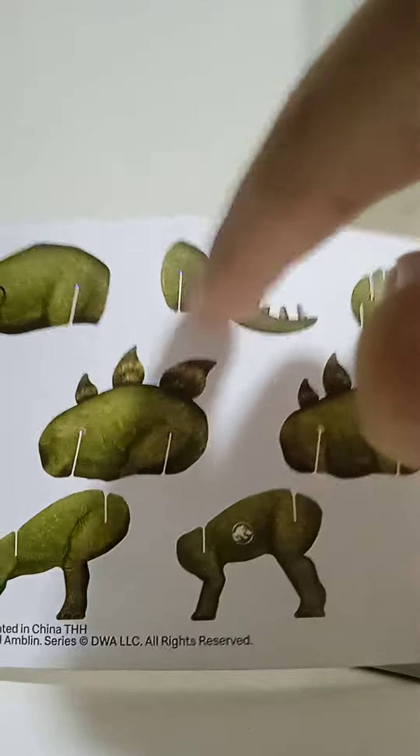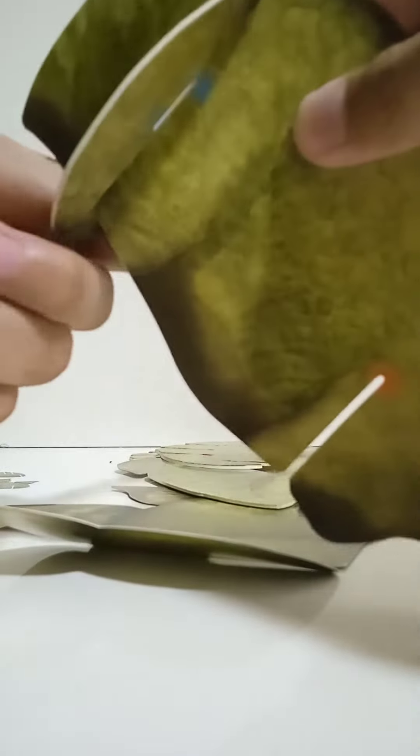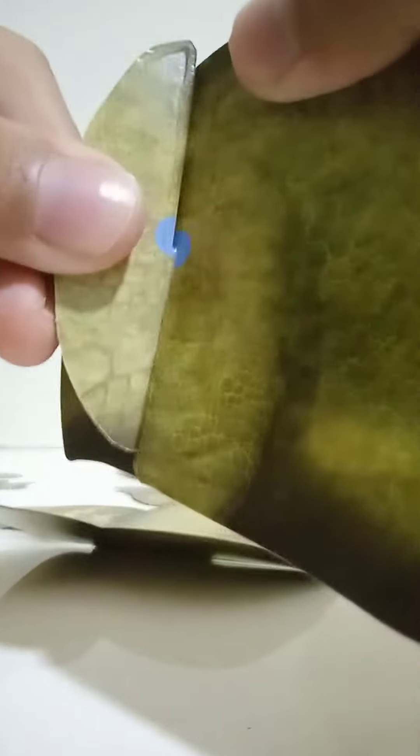The instruction says if you see a blue circle in the middle of the dinosaur's body and tails — like the tail one and the dinosaur's body — you need to attach it with the body and the tail. Maybe it's a bit tricky! Let's get started and do the dinosaur body.